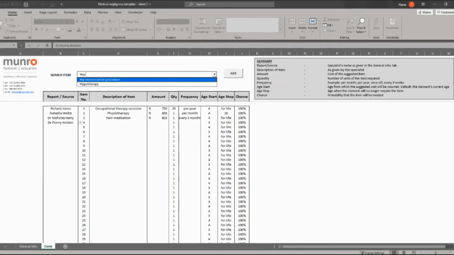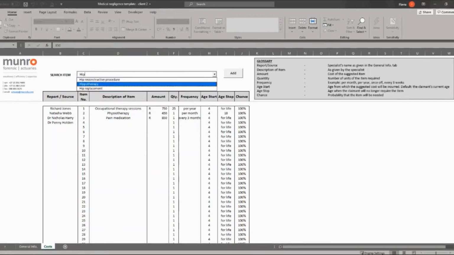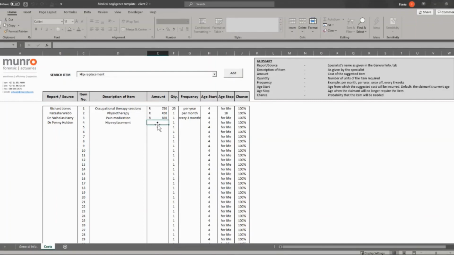So I would type out the entire description and click add, which adds the wording for hip replacement to our list of common costs. And then when I type in hip again, you would see that the option for hip replacement has been added to our drop-down list. So now click that, click add, and let us say, for instance, that this would be at a cost of 150,000 Rand, which would be incurred once off at age 25.